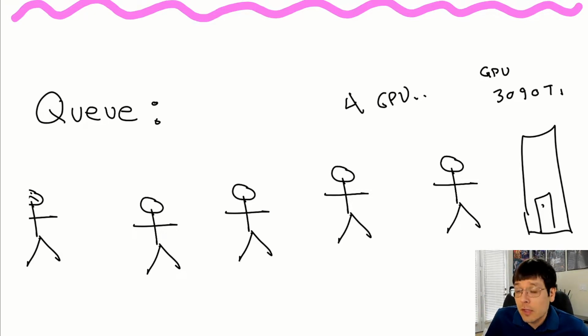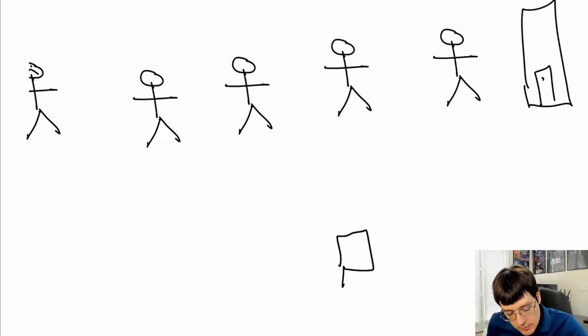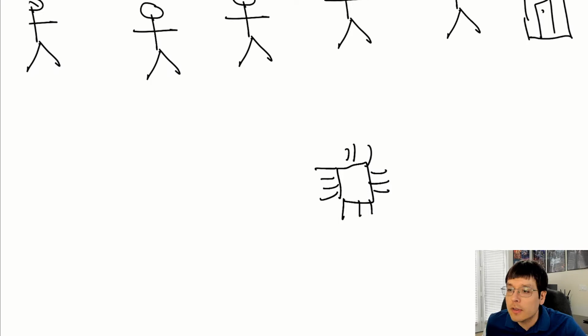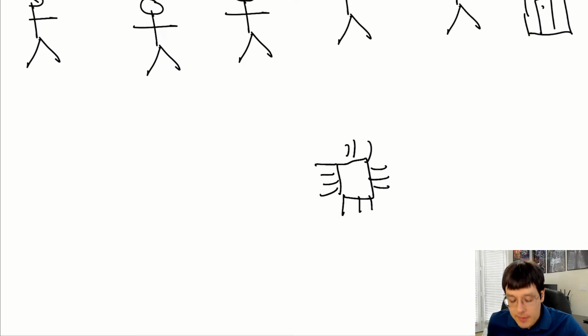So let's talk about CPU, because GPU has a lot of cores, etc. But like a traditional old school CPU, you have one CPU, right? And sure, that might have multiple cores, but let's just imagine that we have a one core CPU. So this little CPU has one core. And that core can only run one thread. So it can only do one thing at a time.